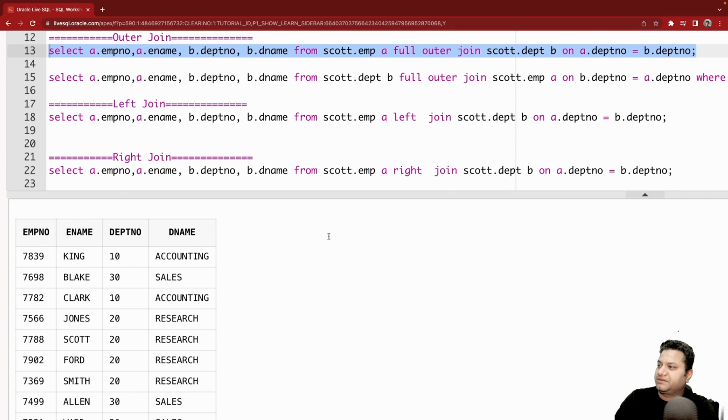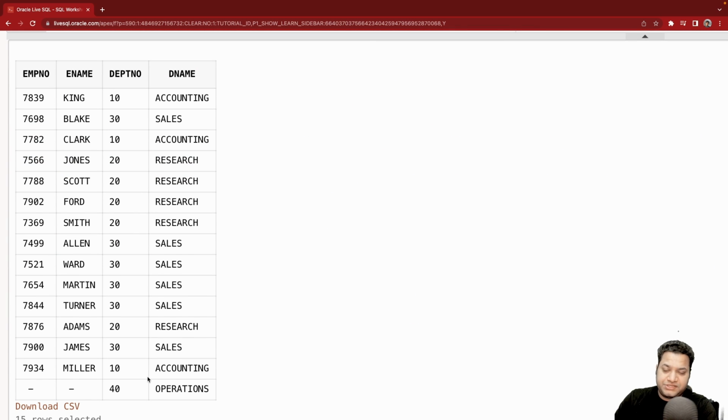if you run this query, as you see, this gives you the data from A, from B, and which is common also. So 10, 20, and 30 is the common data. Alongside, it provides additional details from table B, which is our department table. If there were another record available in table A, it would have been populated too because it is a full outer join.